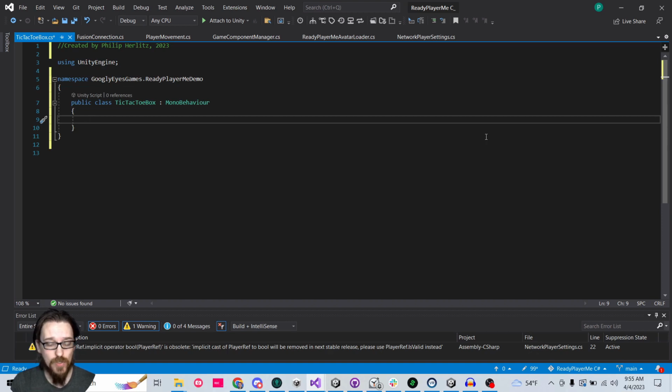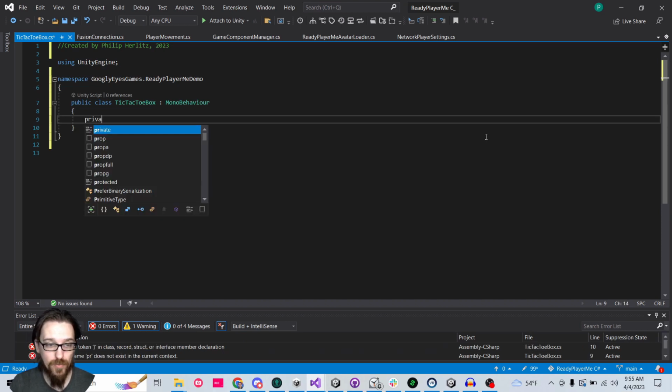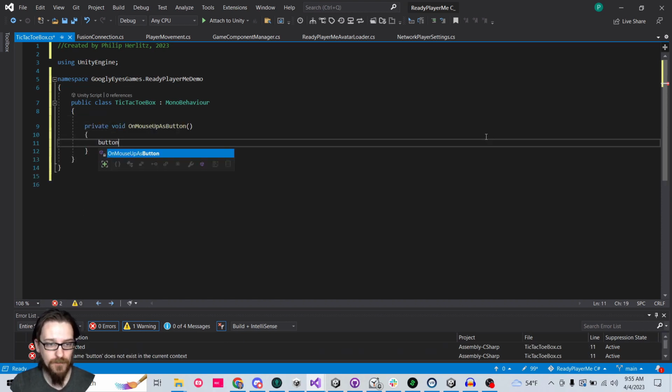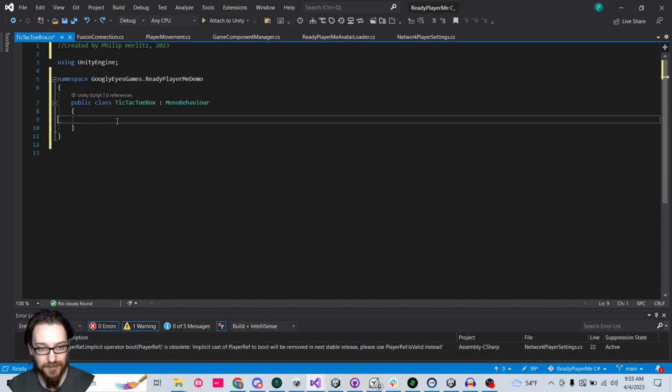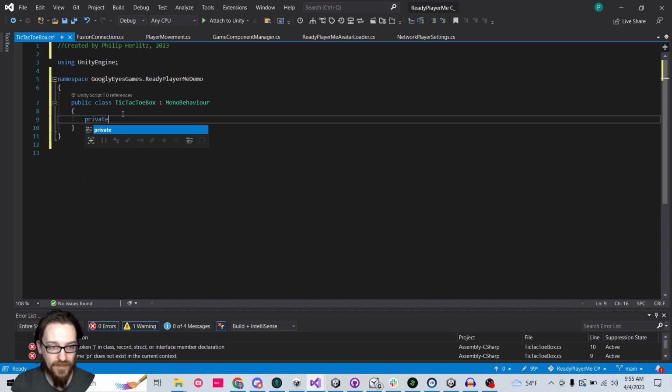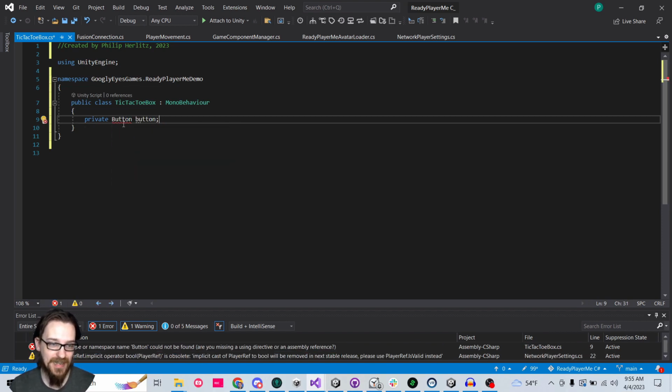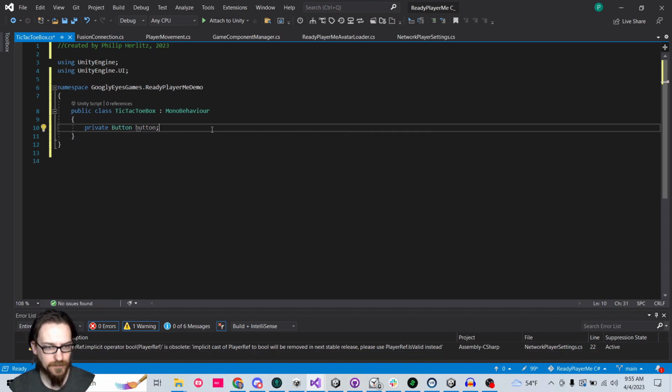So let's do a private button. What the heck? Let's try this again. Private button, escape button. All right, we can just hover over this, Alt Enter, and we are using UnityEngine.UI.